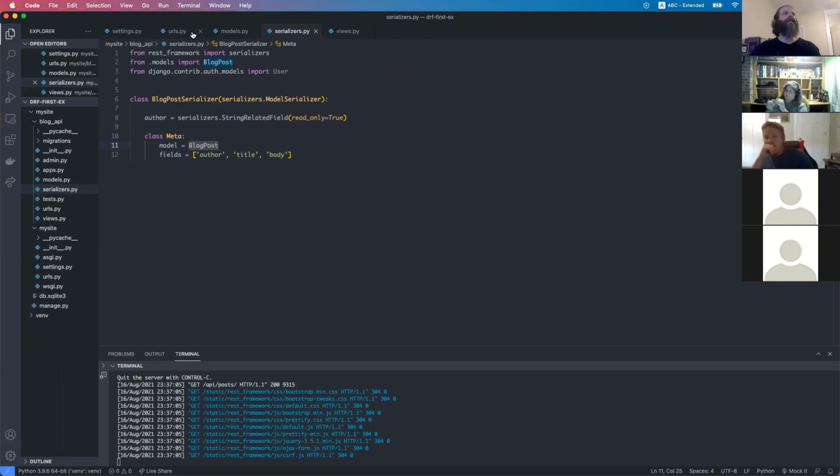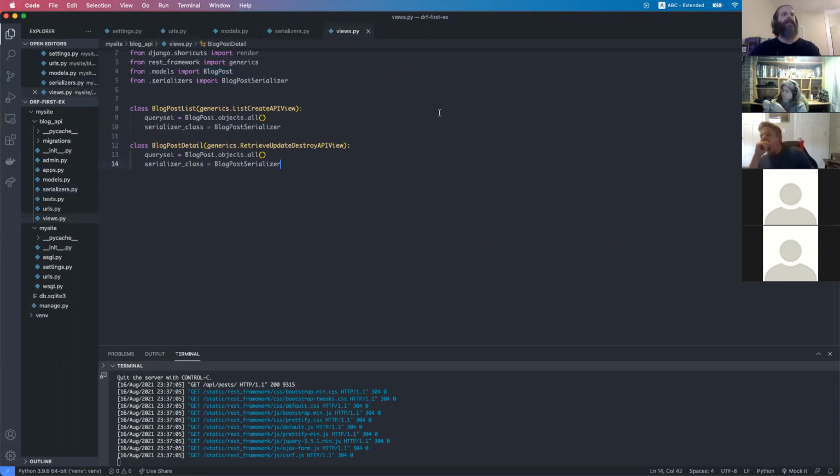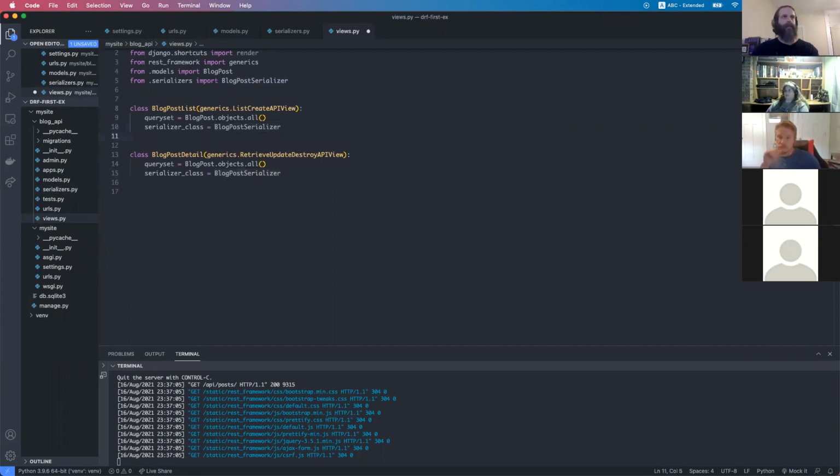But here, let's grab in the views. What we want to do is grab the user from the request, so you don't have to specify it. So that means we're going to have to override.